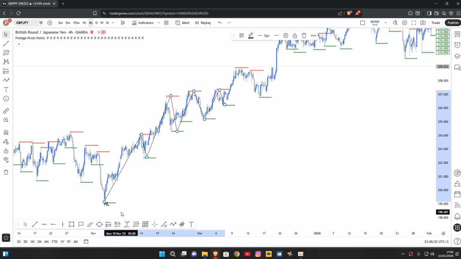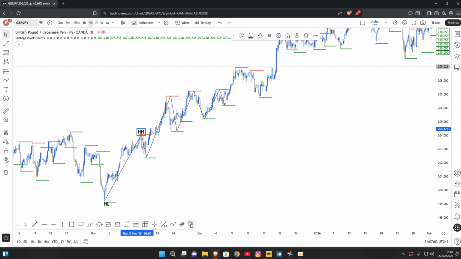Now let's mark out our levels. This is the higher high, right? That's the higher high. Then we need to be looking for the higher low. Now we need to be looking for the higher high. Then let me clone this. I'm cloning this. I don't know why it isn't showing up. I wanted to clone this.